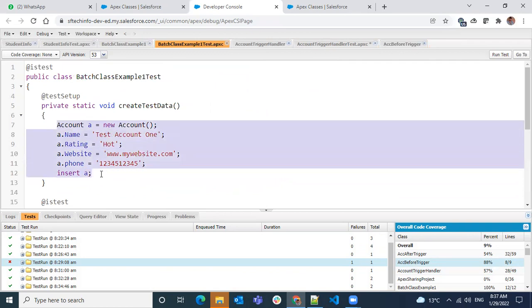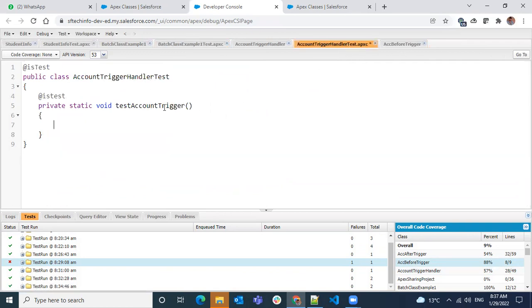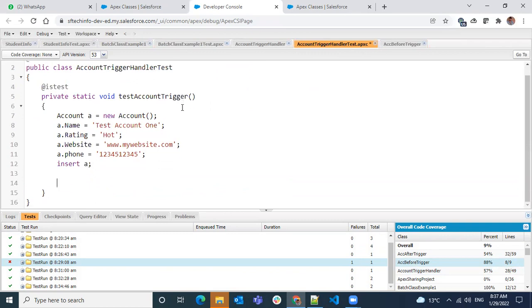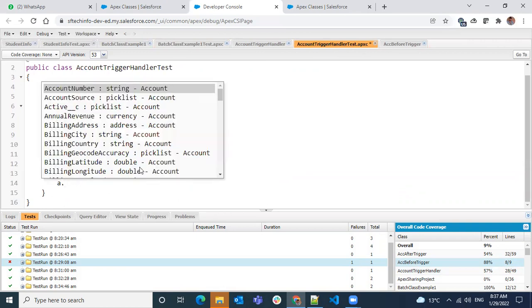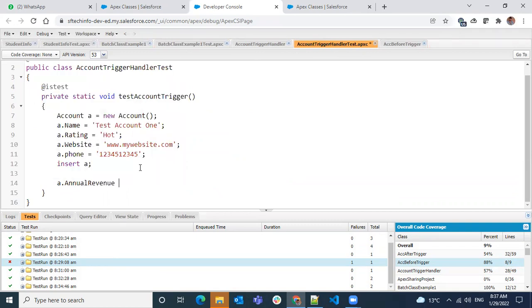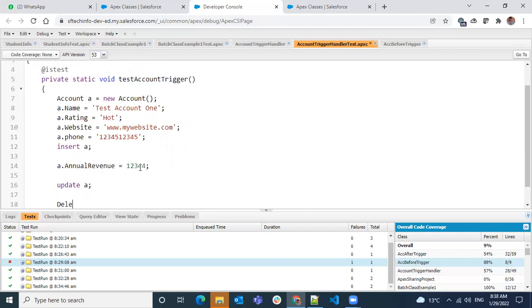So I'm going to create an account and then update the same account: a.AnnualRevenue equal to, I will just give some value over here, then do update account, and then delete the account.